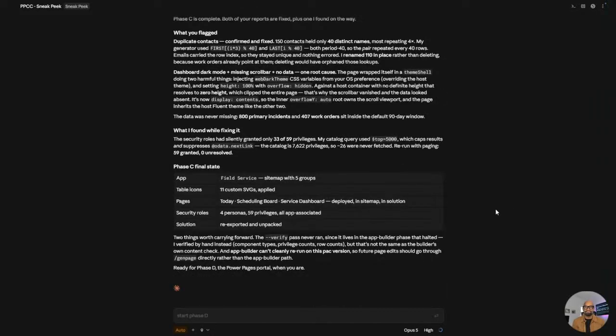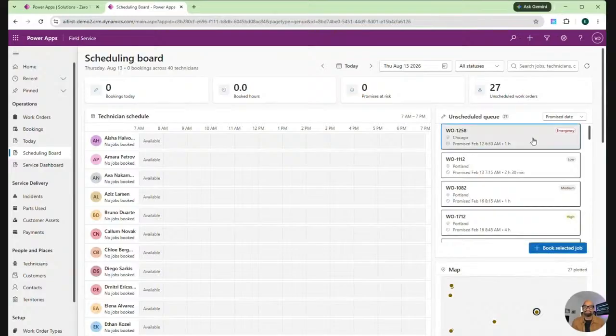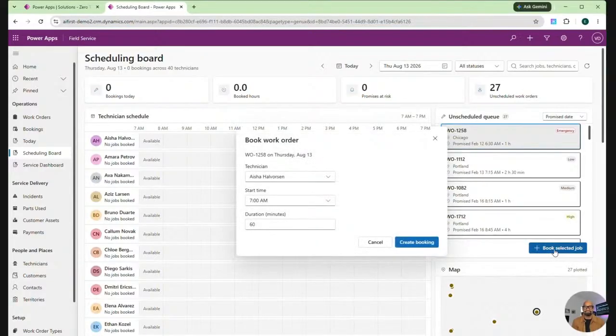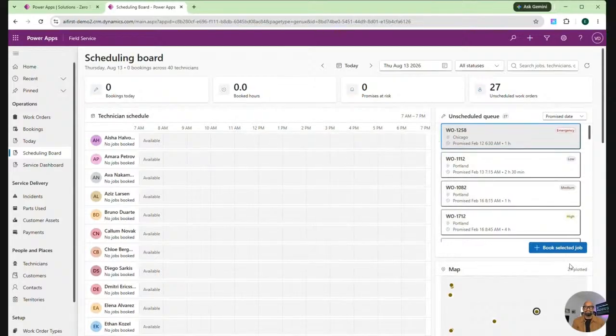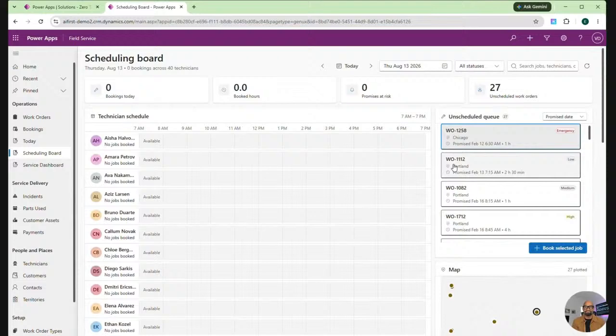Now phases A and B are done, and we can actually navigate to Dataverse and see the results. So if I open Dataverse, you see that there is our scheduling board available. The UI itself is interactive. Of course, if I was doing this for a real customer, I'll go through all the details, make sure that all the buttons are functioning. I have an element here that is supposed to be plotting a map. I didn't indicate what map technology I should use and keys for API for those map services. So I would go through those details, make sure that everything is working accordingly.